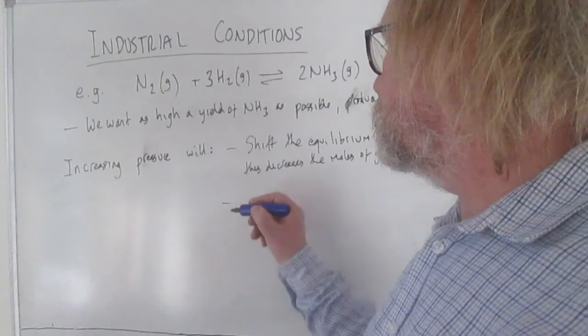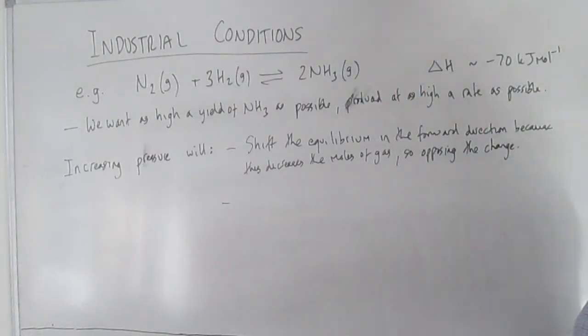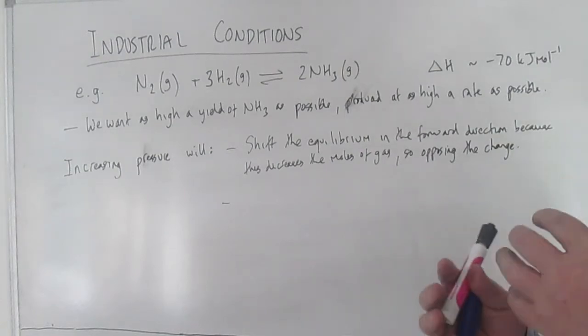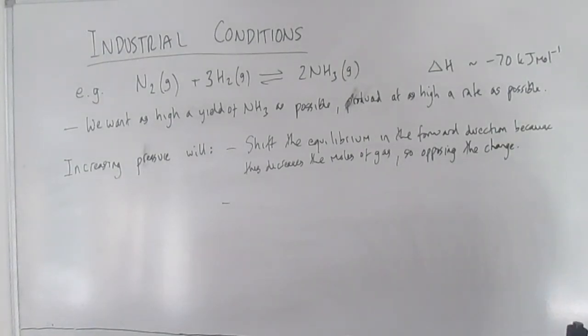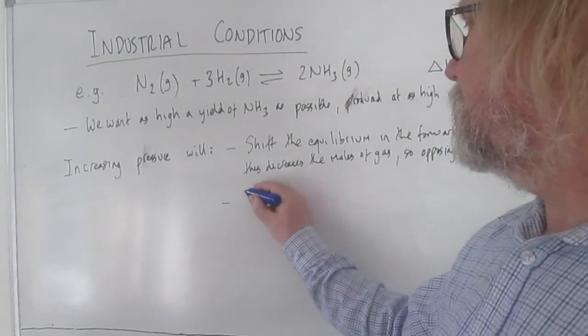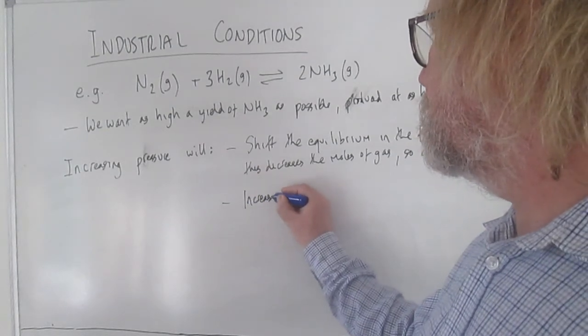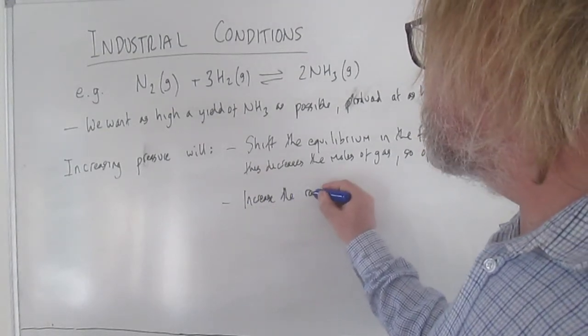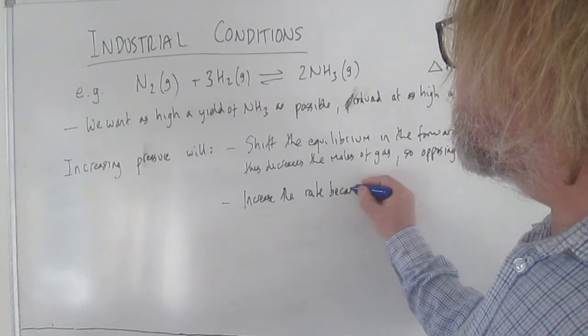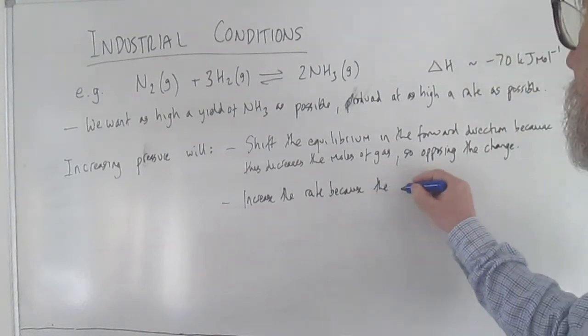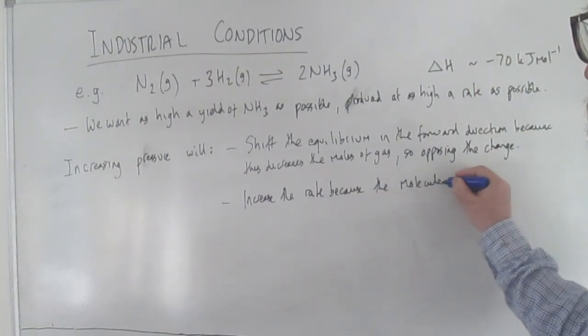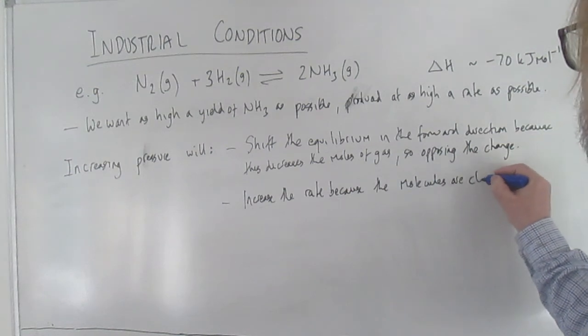But what about the effect on the rate? Well, increasing the pressure is the same as increasing the concentration. It has the effect of pushing the particles closer together, and therefore if they're closer together they'll collide more often, and so the rate will be higher. So actually that's good as well. Increasing the pressure will increase the rate because the molecules are closer together and so collide more often.